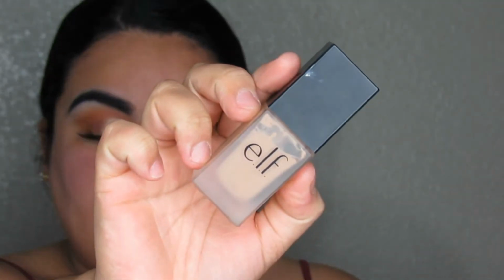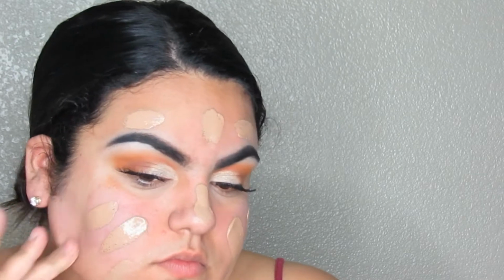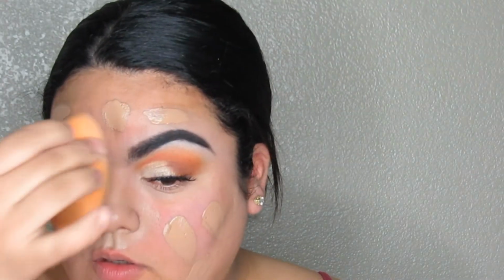So this is the foundation I've been using, and oh my god, you guys, this foundation is $6, and I don't know where it's been all my life, but this foundation, I don't know if it's because it's hydrating or it has a serum in it. I don't know. Oh my god, it's bomb, you guys. I will be leaving that link down below. Get your hands on it or go to your local Walmart right now. Get up and go get this foundation because you guys will not be missing out.